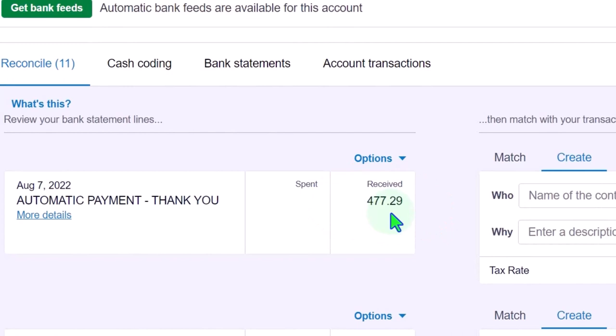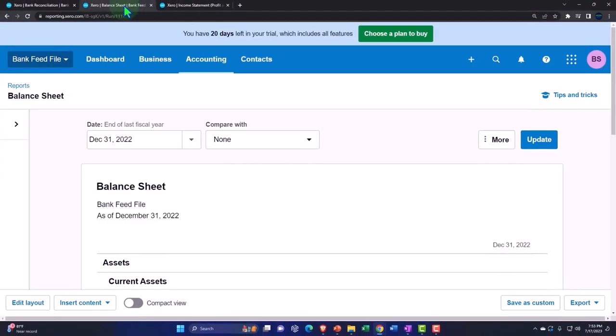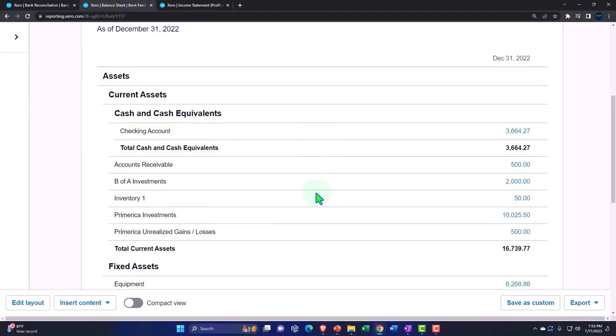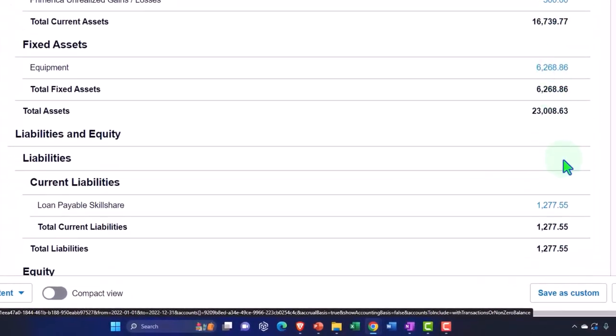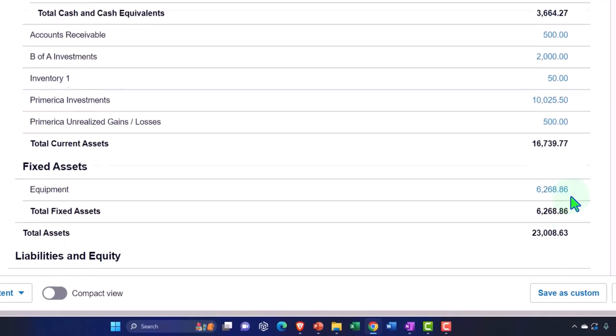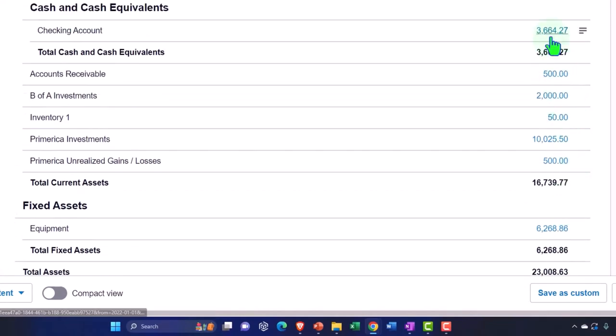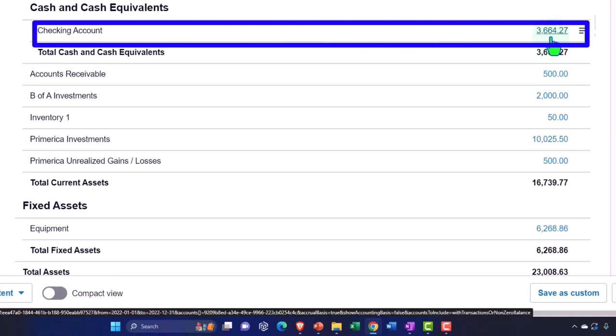That one's going to be a bit more complicated, not really complicated, but for example, if I go to the balance sheet over here, you can see that if I had a checking account transaction and I had my credit card, which would be down here in the liabilities, once we start adding stuff to it, when I pay off the credit card from the checking account, now I have transactions that involve only two accounts, both of which are connected to the bank feeds.